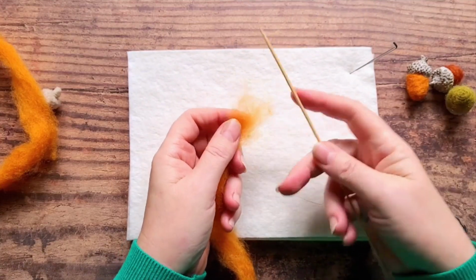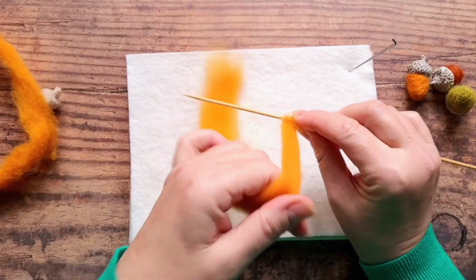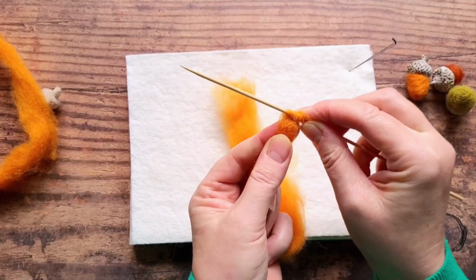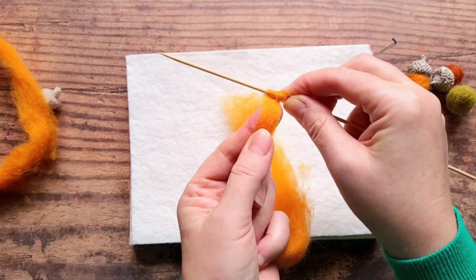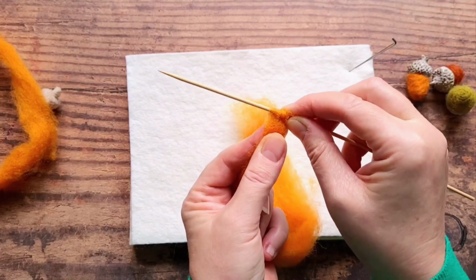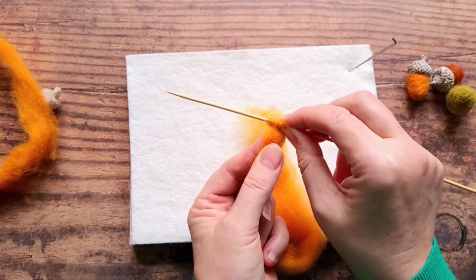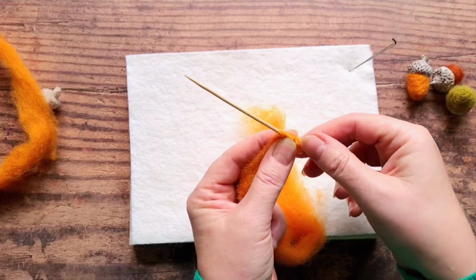And there's very little felting really goes on here. So all I'm going to do is put my finger on there, and I'm going to start wrapping that wool. Now, the trick here, if you can see there, is to keep that wool flat and tight. You don't want any air in this acorn. You want it nice and firm. It negates the need for lots of needle felting and keeps the shape nice and perfect.